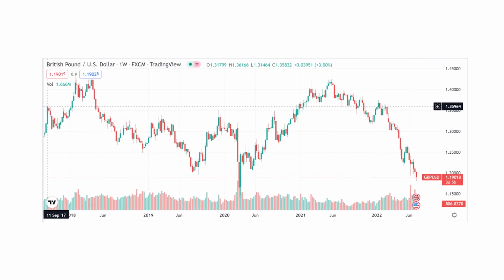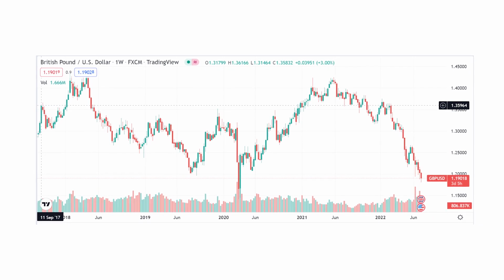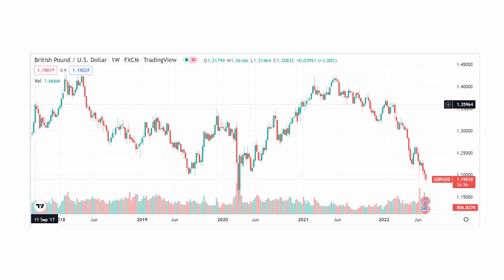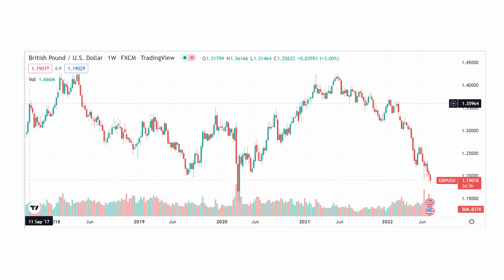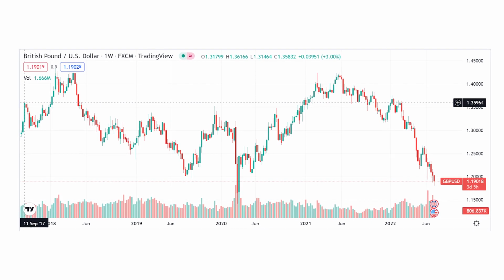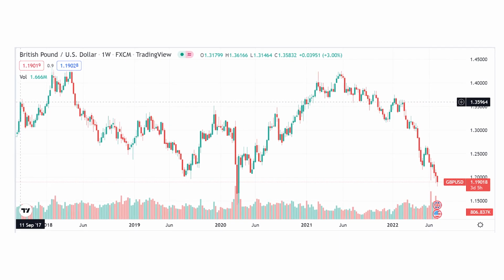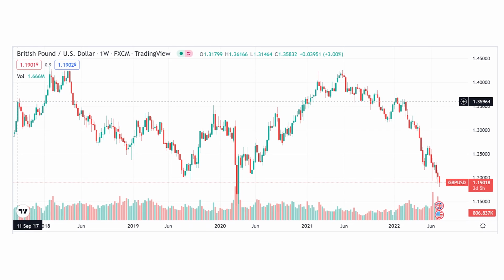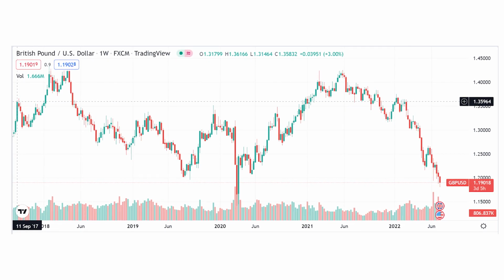Let's take a look now at the chart of the pound against the US dollar, because sterling hit a 2-year low this week against the greenback, and since the highs in June of 2021, the pound has lost more than 16% of its value, as you can see there. The US dollar index hit the highest level since 2002, and there's a clear descending trend line for cable with lower lows and lower highs.